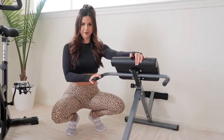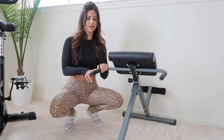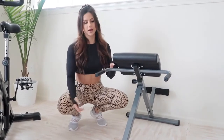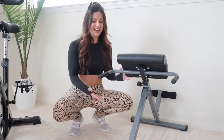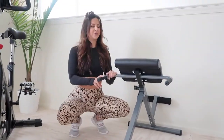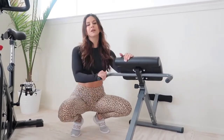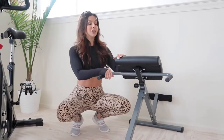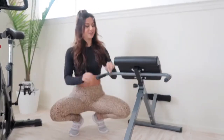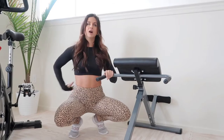Okay, guys, we have a Roman chair. Not gonna lie, I don't remember the brand — all I know is it had the best ratings on Amazon. I don't totally love it; every time I use it I feel like I'm gonna fall forward. I haven't yet, and I think it's stable enough. Down the road we definitely plan on getting a heavier-duty Roman chair, but I absolutely love using it for back extensions and oblique crunches. It's a really great core burner — keeps that lower back nice and tight.